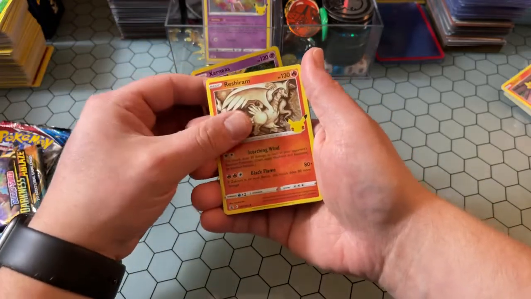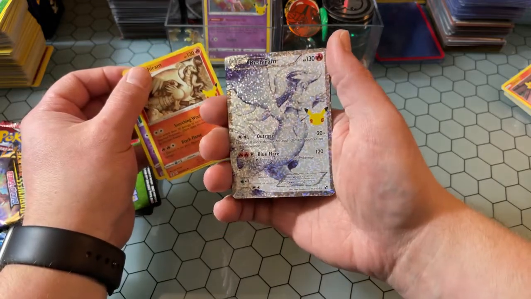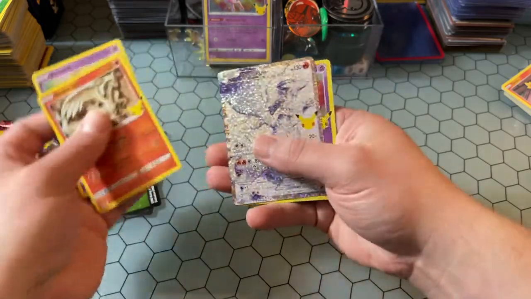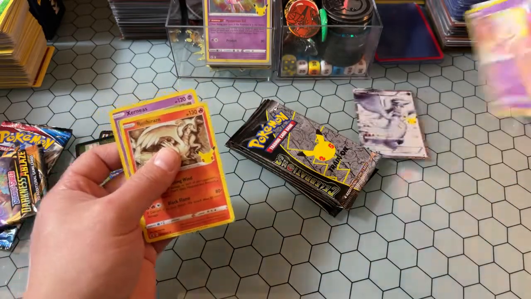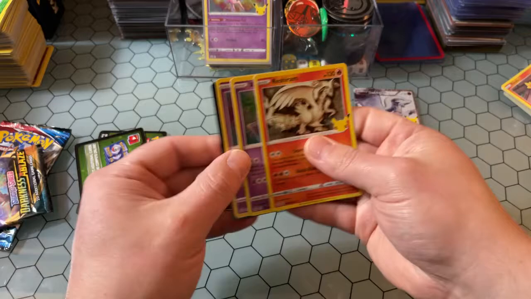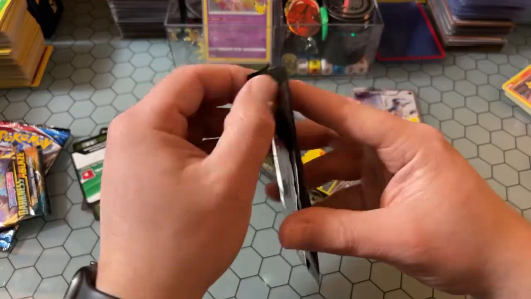So we got the Reshiram. Ooh, we got the other Reshiram. Ooh, that's fancy. And then a Mew. All right, so we got 1 hit so far. We'll put the code over there, bulk over there. Let's get it.